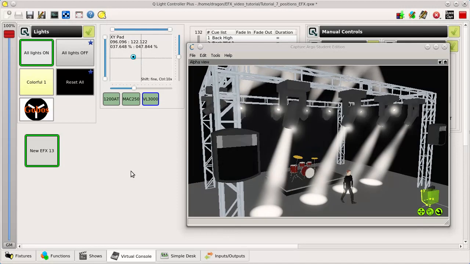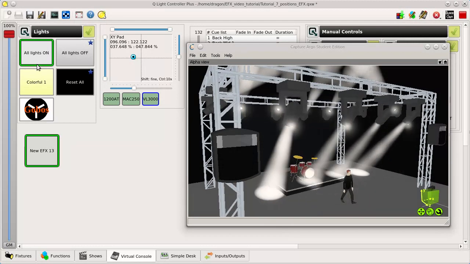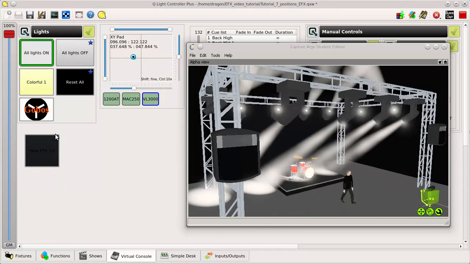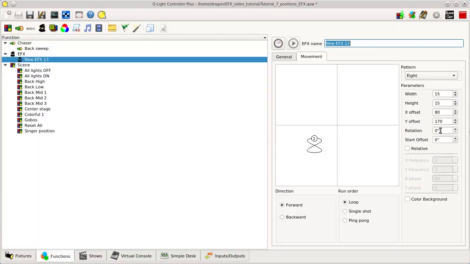And this is much more acceptable, even if it is really fast, but we've got the same problem as before. I mean, absolute values are difficult to imagine and to hit. I've entered the values because I already knew more or less where I had to go, but it's really difficult. Let's go a little bit slower. So before talking about how to solve this kind of problem, which is not actually a problem if you know what you're doing, because this is how the EFX Editor works, let me show you a little bit how the EFX Editor works.